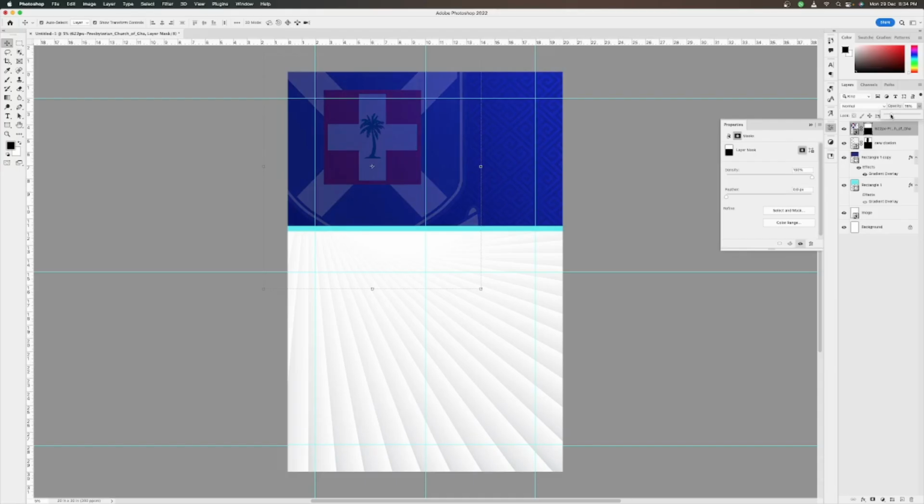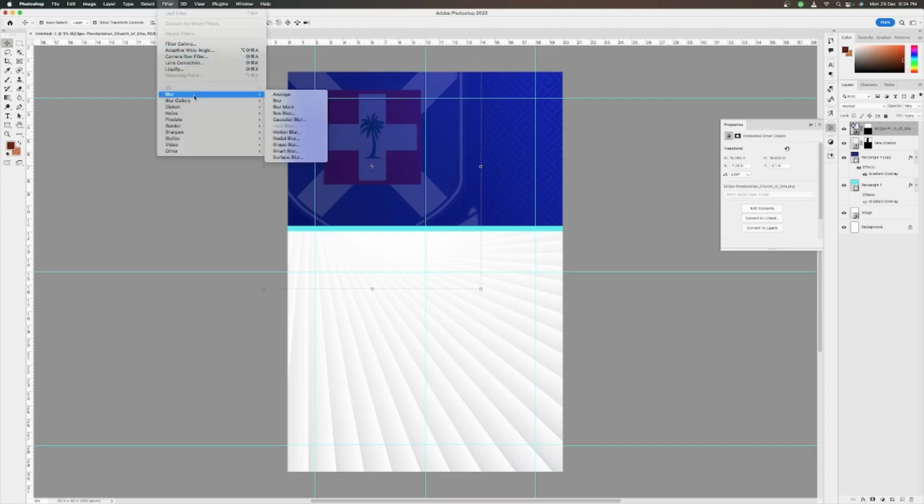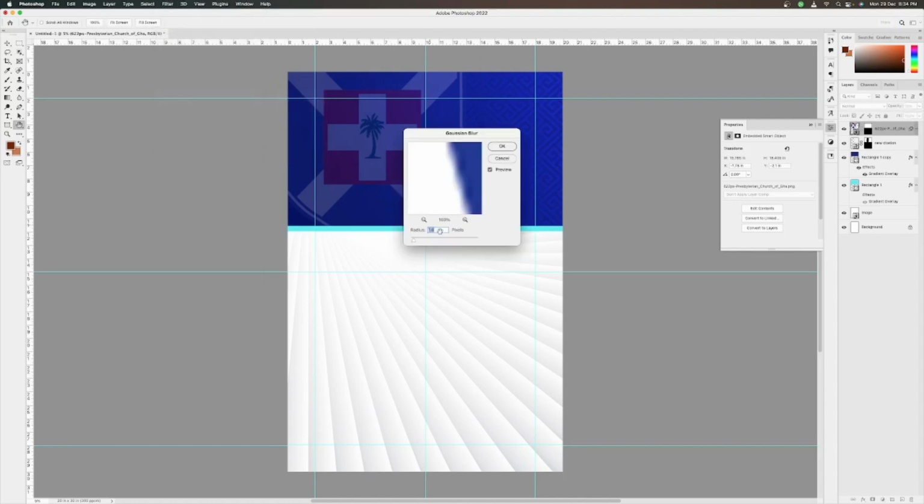Then it is too harsh, so we select the pixels and we apply some Gaussian blur here. So Filter, Blur, and Gaussian Blur. So what we are doing now is we want it to blur, and enter.